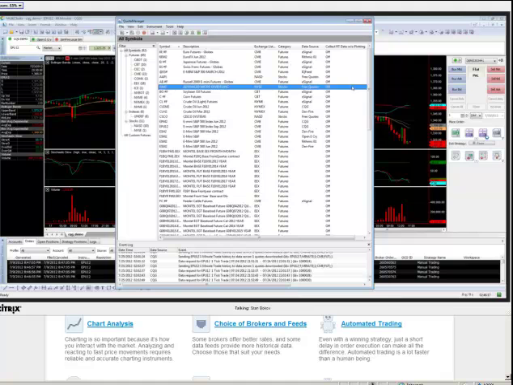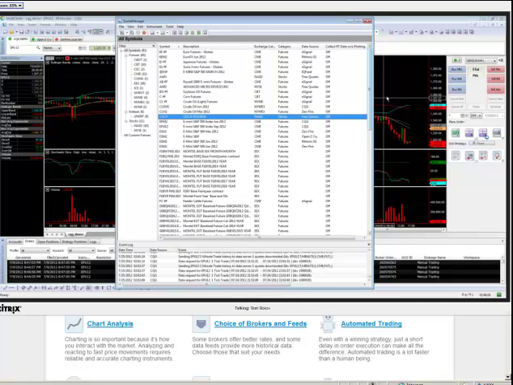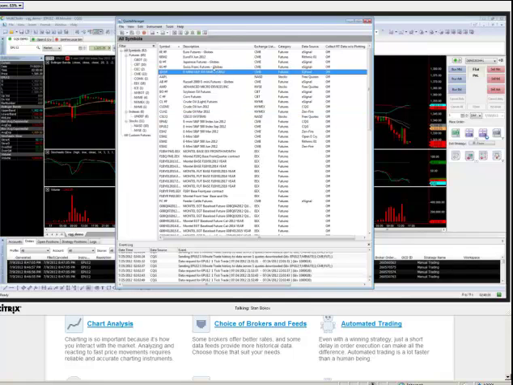So, as you can see, I have symbols from multiple data feeds here. For my demonstration, I'm using CQG, simply because I already got it set up and it's nice and easy. But I could be using IQFeed, or I could be using eSignal. And the cool part about this, again, is you have complete flexibility in terms of data.